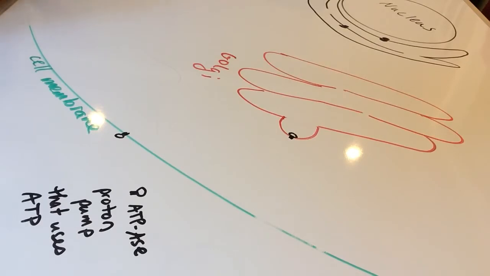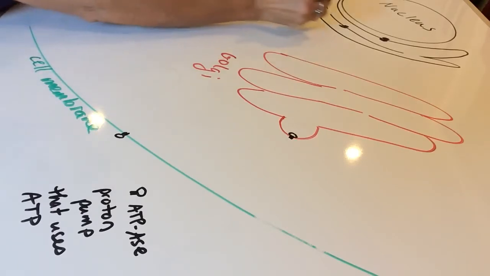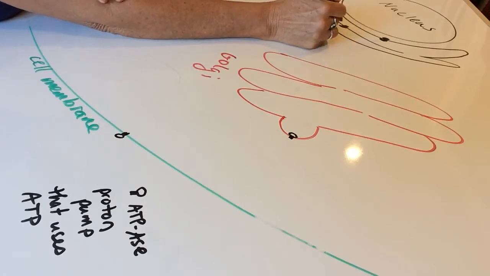Alright, so the purpose of this video is to show you how lysosomes are formed and to show you how two different types of proteins are formed: the hydrolytic enzymes that are formed inside the lysosome, and the ATPase proton pump that is part of the membrane of the lysosome. Okay, so I have two ribosomes here and they're located on the ER.